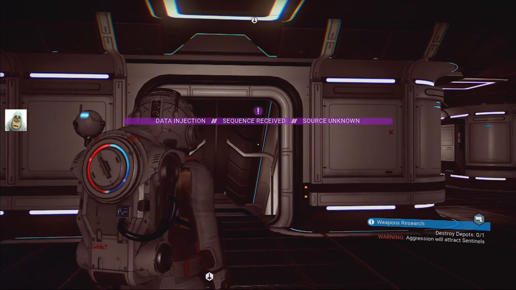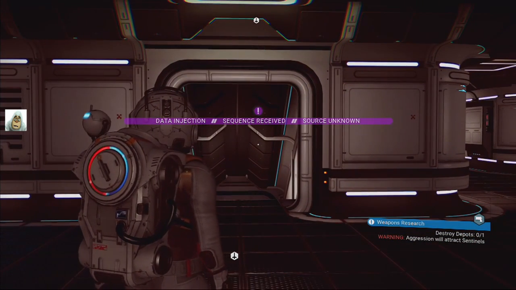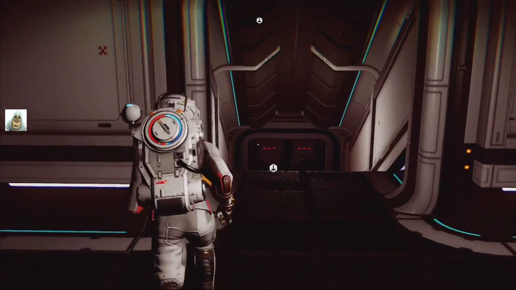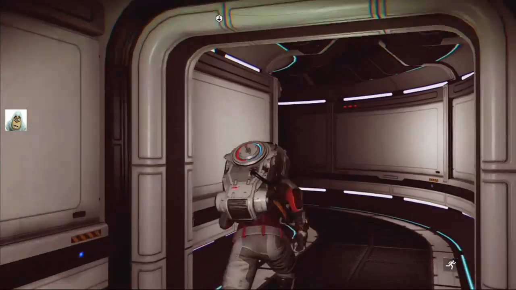What's this? Secrets received. Data injection. Source unknown. Glyph, 1 of 16. Oh, that's a different way of doing it now, is it? Oh, okay. Let's go see what's inside. See if there's any change on the Atlas stations.